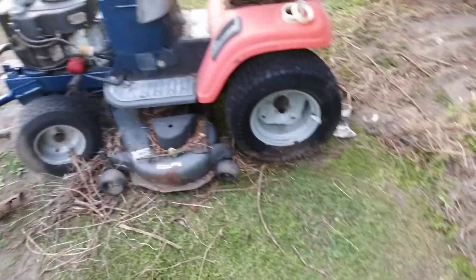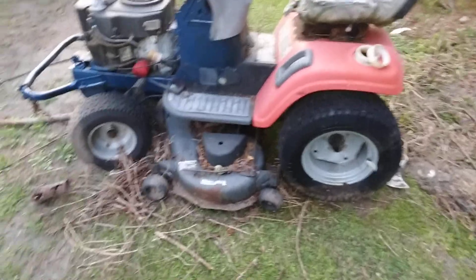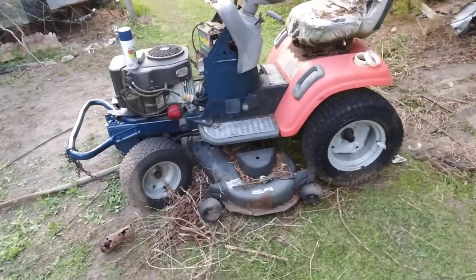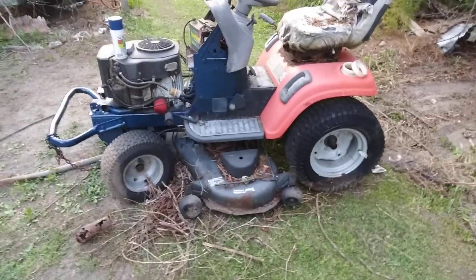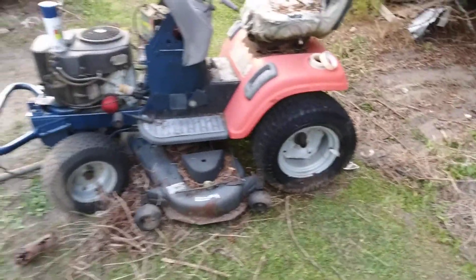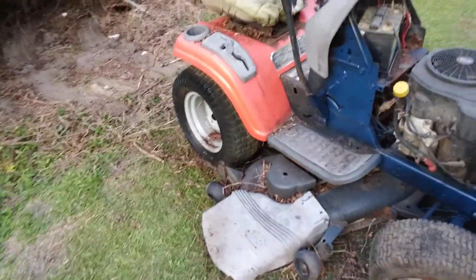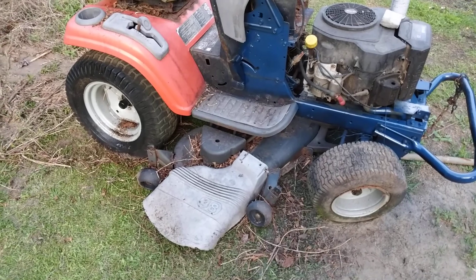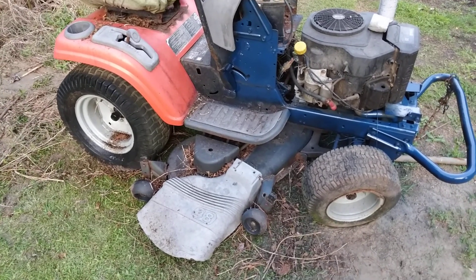It's a commercial mower coming along. I finished getting some of the debris off — it's been sitting up for years. I kind of want to get it out and play around with it. I'm gonna try to dress all this gray trim with some trim dressing and stuff like that to get it all looking good. I just want to get it all cleaned up — finished cleaning my engine and all that good stuff.